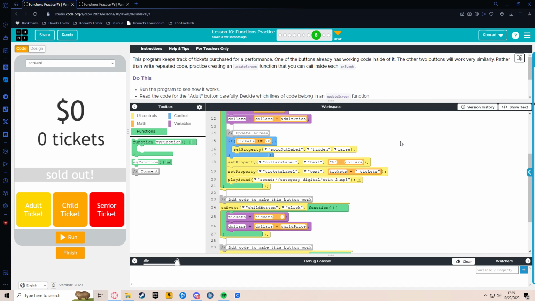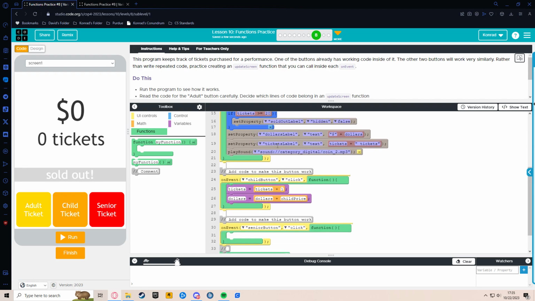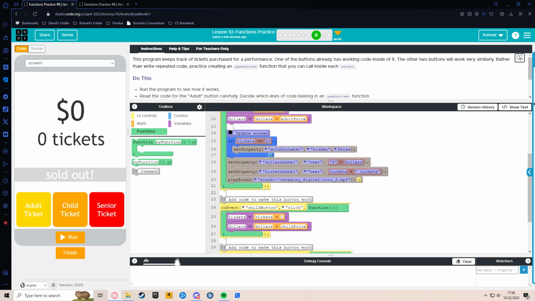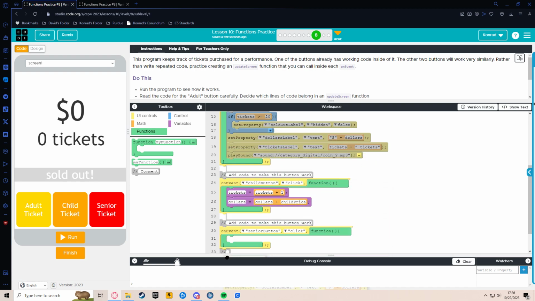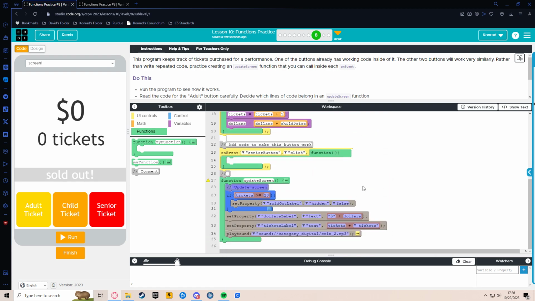So you're all going to love this. Okay. So I'm going to click and drag, make a box, click and drag across this little bit here. I'm going to grab the top of it. I'm going to move it down to the bottom. I'm going to put that inside my function.